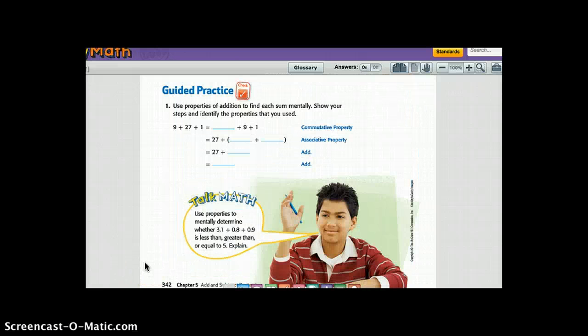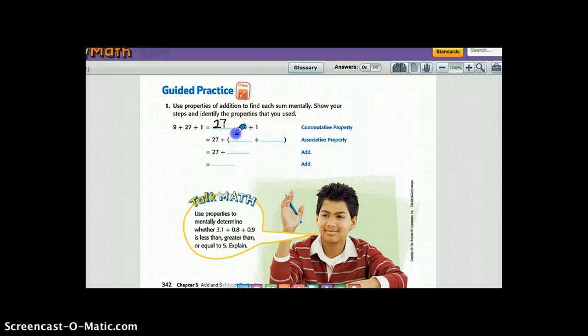So I'm going to use those steps again to help me add mentally. So in this case, I have 9 plus 27 plus 1. So I know the commutative property says that I can change up the order and it's not going to change my sum. So I can make 27 come first in the problem and have 27 plus 9 plus 1. And then I can use my associative property, which is our grouping property. So I like to remember that by thinking of associate means to kind of be with someone, to group with them, or to be around them. So the numbers, you can regroup them. You can make them around different numbers.